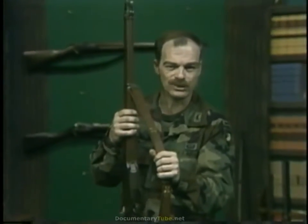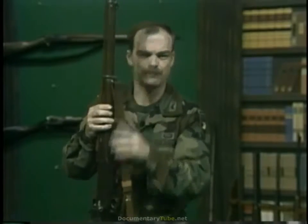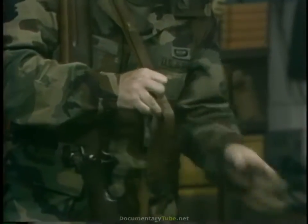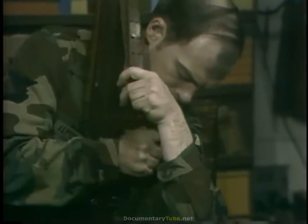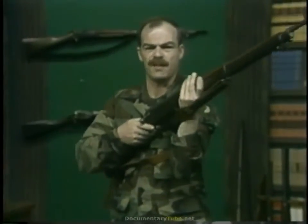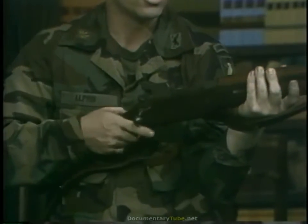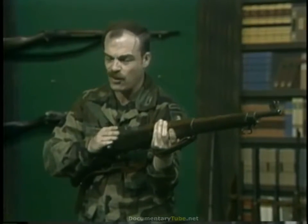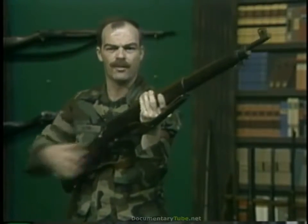In those nations that did emphasize individual rifle marksmanship, the sling was not simply a carrying strap, as used today, but served double duty to help stabilize the weapon during firing. The sling on this P-17 is of such a type. The sling helped steady the rifle prior to and during discharge, helped reduce the movement of the weapon during recoil, and helped the shooter reacquire the sight picture. This latter can be quite important. The reacquiring of the sight picture after working the bolt frequently took more time than the working of the bolt itself.